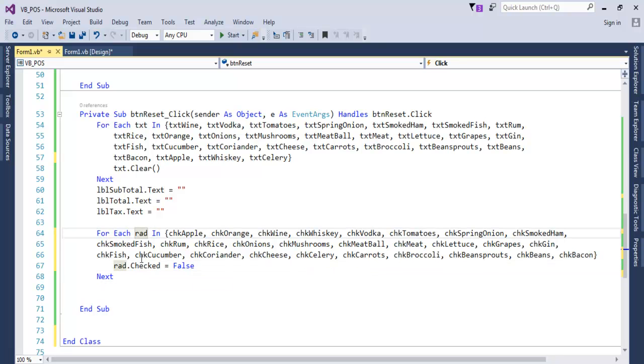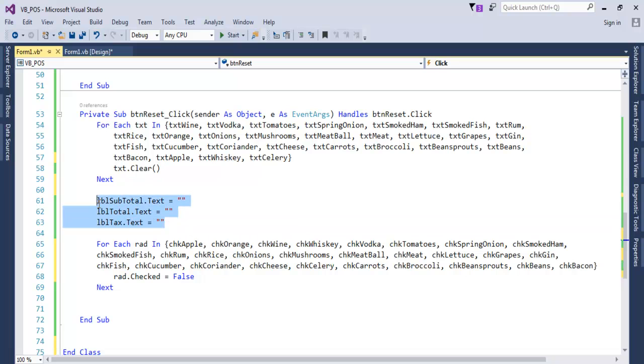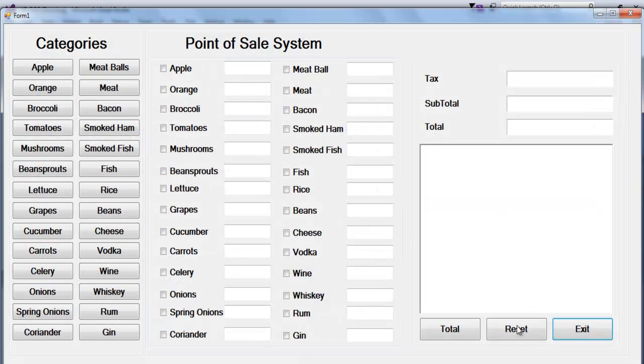So radio button represents all of the radio buttons, rad represents all of the radio buttons, and text represents all of the radio buttons. In the case of the labels, that's not a lot, so we just play it. That's fine. If I run it now, you guys can see how that works.